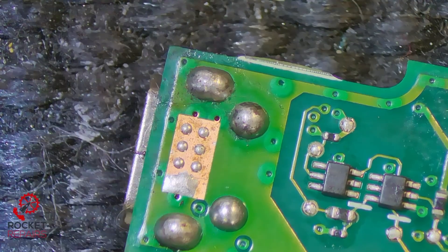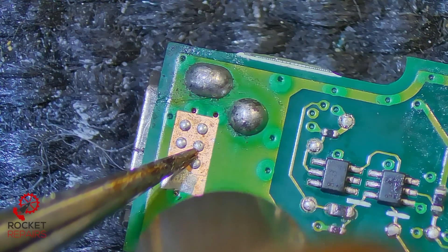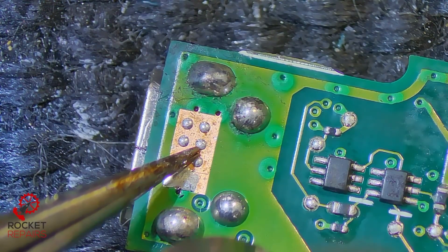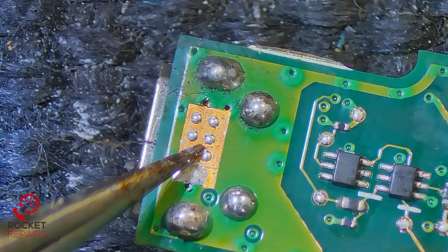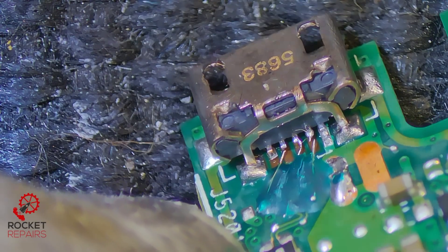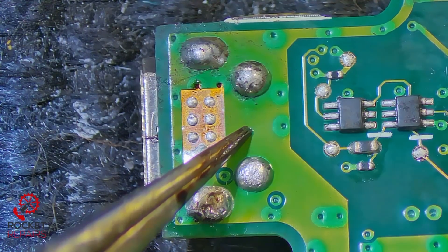I'm only using about 350 degrees here with my hot air gun to warm up the area because it is a very, very thin board. Holding that down now, I'm pushing down on the port — that should hopefully put the port back into a level playing field. The board is now nice and warm. I've just seen a leg poke through. I'll wait for that solder to dry properly before I come in with the iron. I still think it could be more flush, so I'm going to come back in and push more down the back.